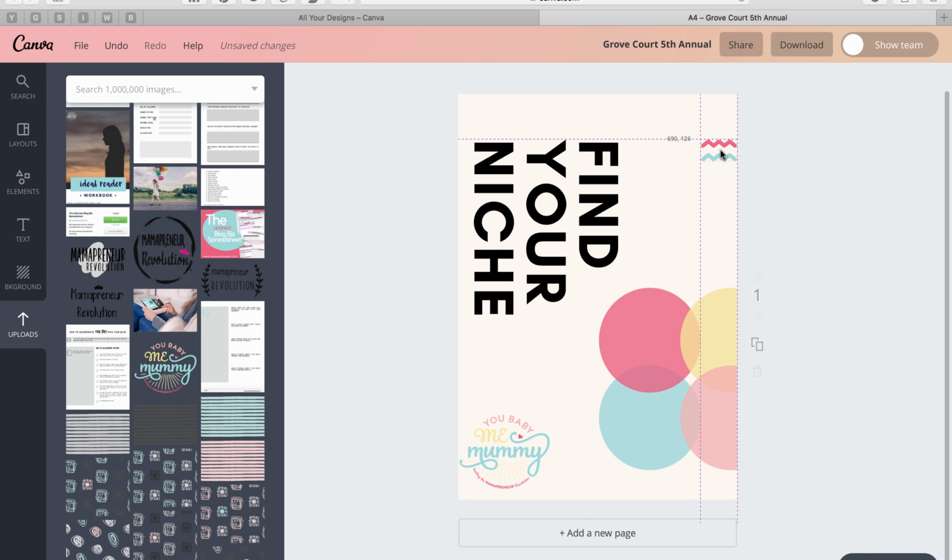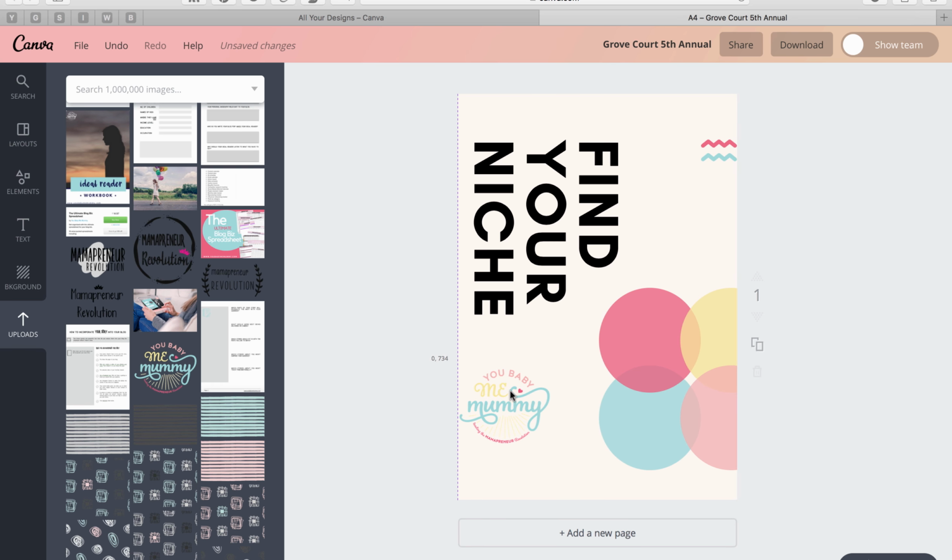The thing about Canva, you can see when it's in the right place, do you see those cross hatches come up? So it's showing you that it's in line with the top of that text, and it's in line also with the right side of my hot pink circle, so it really does line up for you. And if I wanted to line that up, I could, but I think it's better just tucked in the corner. So that's basically find your niche.